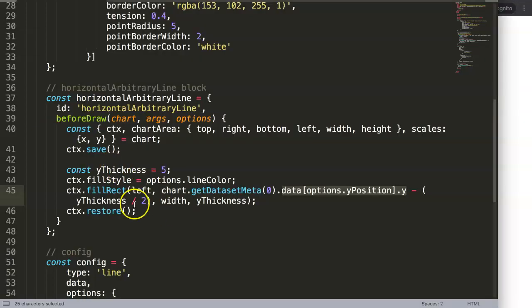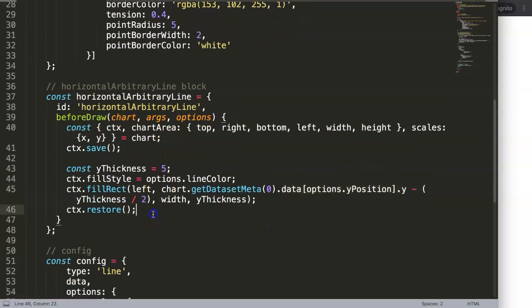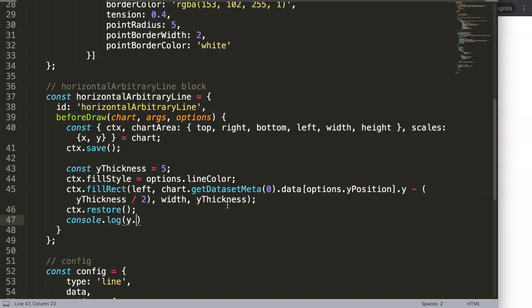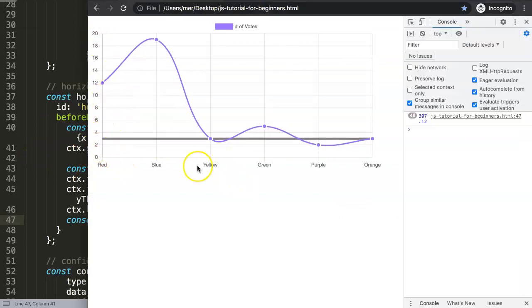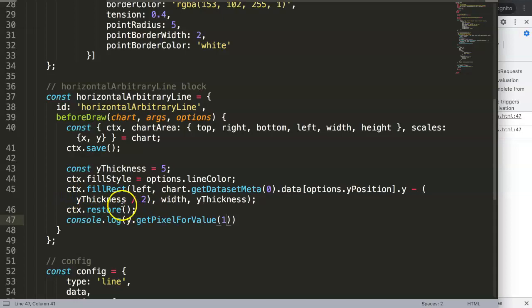So what I did before with this, what I thought was the solution, the console log. Then I said Y dot, and then what was this? Let me double check here. The getPixelForValue, and then we get the number. This is not correct because this will get only the value at the very y-axis. Specifically, apparently here, this is number 1, 2, etc. All these points within here, which you are not even able to see. Very important. This mistake will never happen to me again, and make sure you don't make this mistake as well.